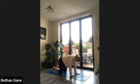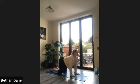So we inhale to cow pose, dropping our belly, lifting our tailbone and chin. And exhale, rounding the spine to cat pose. When you come up to your cow pose, push the mat away. See if you can lift your chest so your shoulders are moving away from your ears. And then bring your spine to a neutral position.